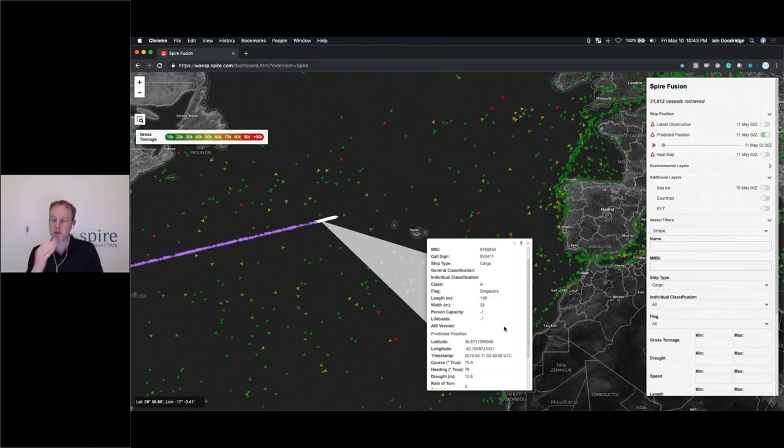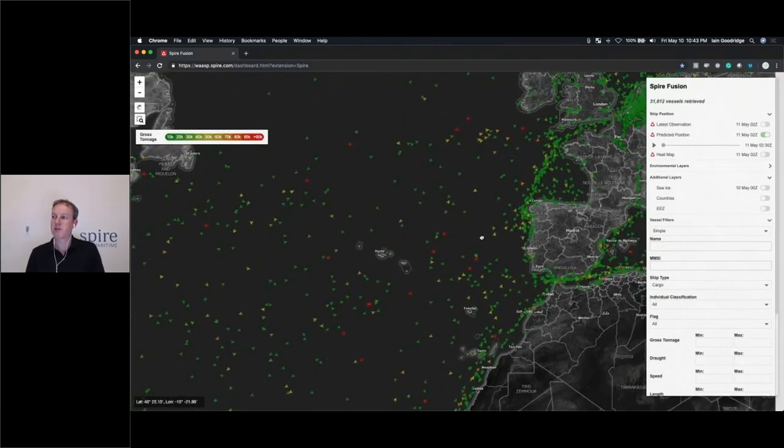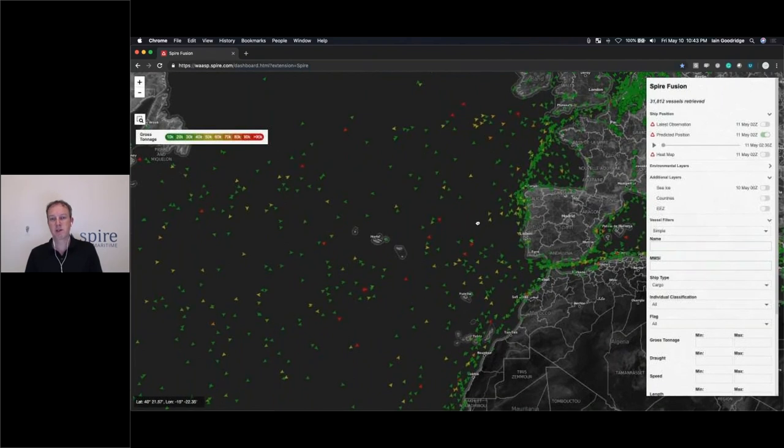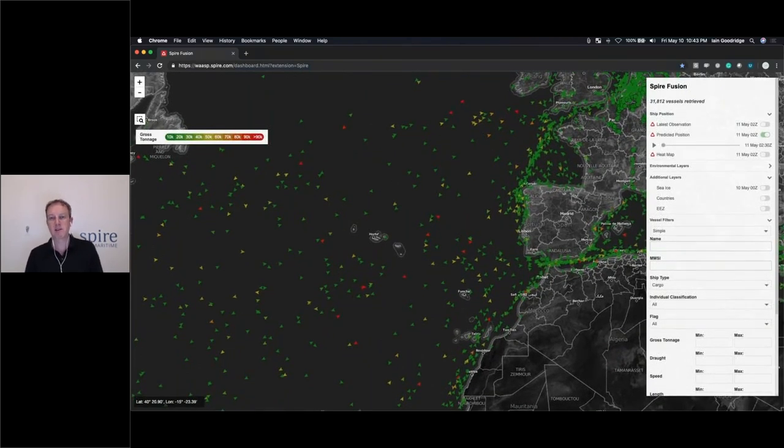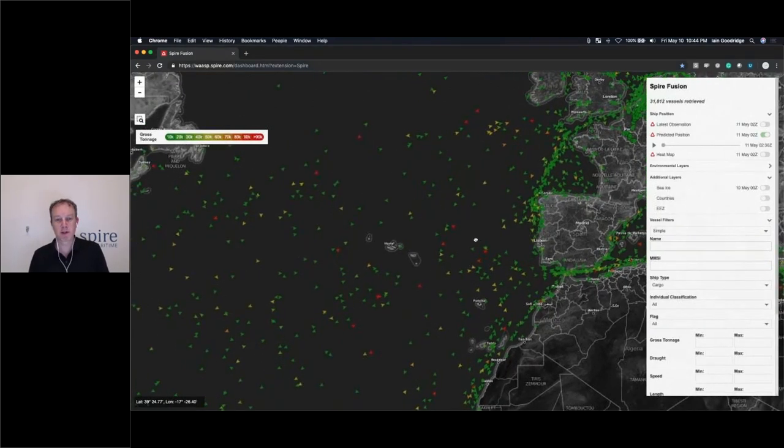Out here in the open ocean, that results in a straight course, which is what we would expect. But it gets interesting when we get closer to landmarks or areas of interest, such as ports or areas of congestion, and we can use that prediction to estimate where we might have bottlenecks.